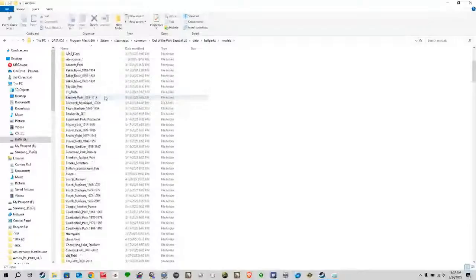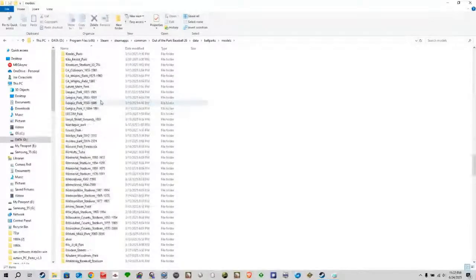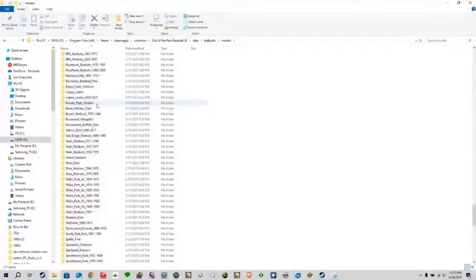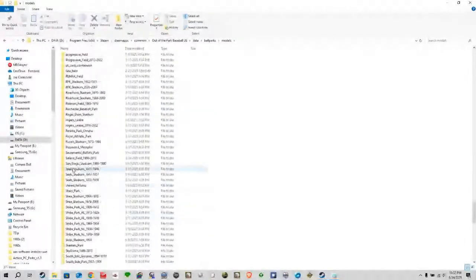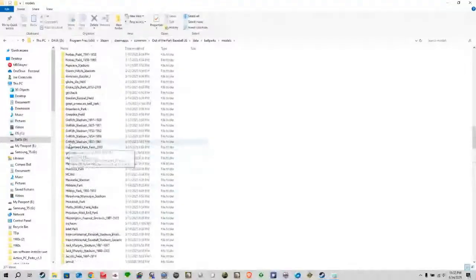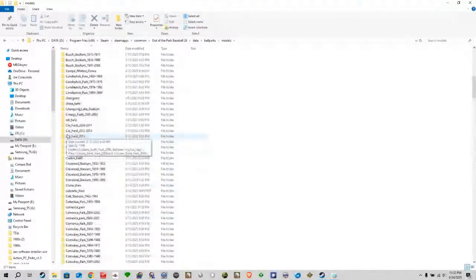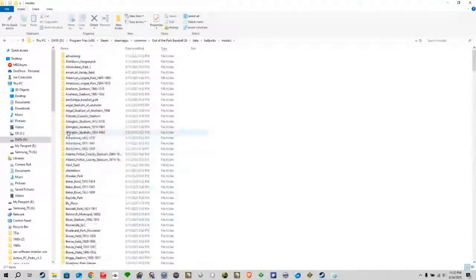So if you don't have Steam, just put all these in the ballparks directory and you're ready to rock and roll. They will show up in game, and we'll even do some basic things about how to assign ballparks.